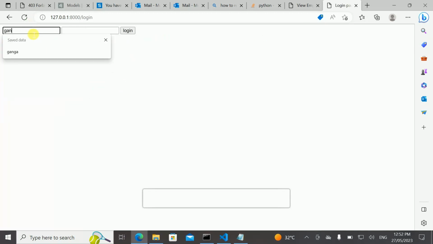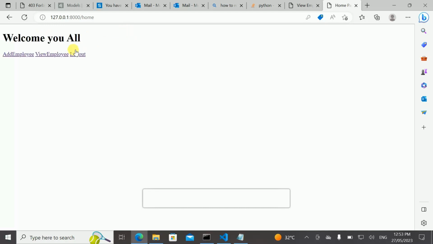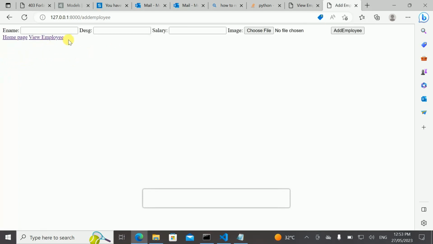Through this new user, you can log in and you can do all operations. Username is Ganga and password is the valid credential. If it is a valid credential, it is logged into the home page. It consists of add employee, view employee, and logout. Add new employee details.